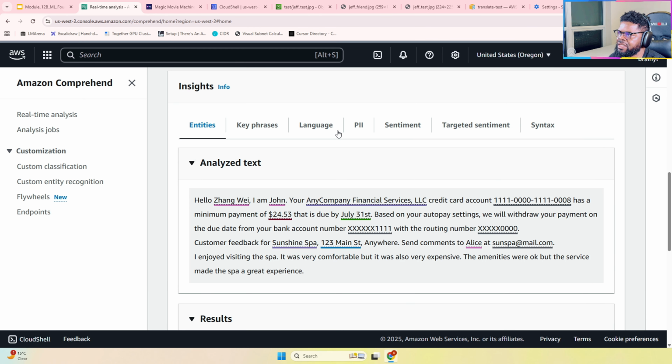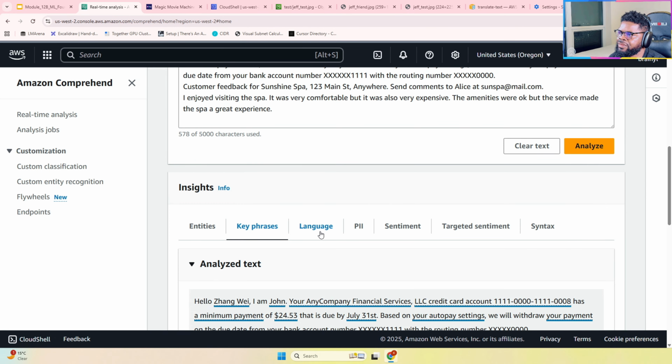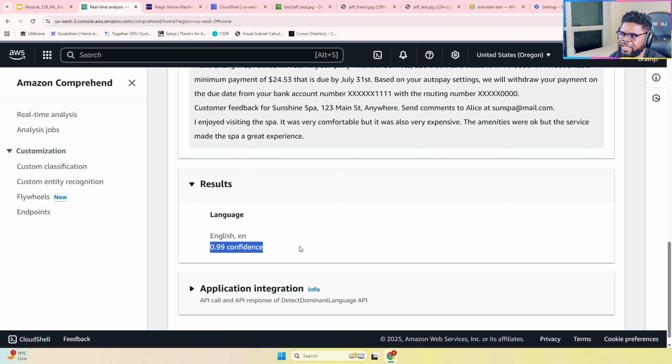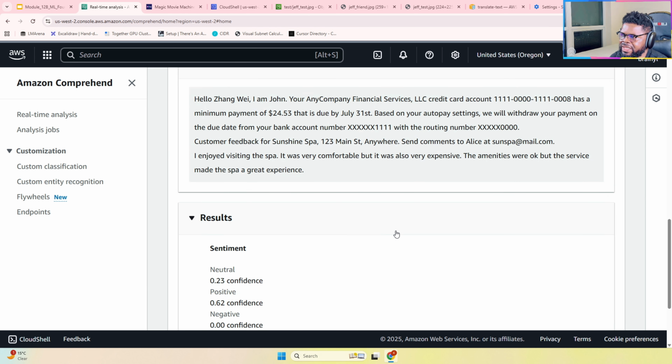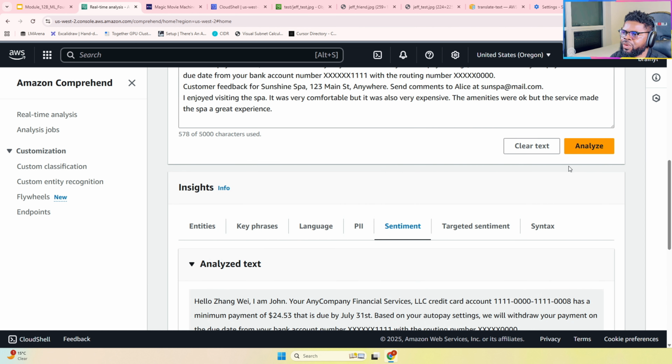You can see key phrases there, but for language, it detected English, with 99% confidence. Sentiment is what I talked about: 62% positive, 23% neutral, mixed and all that.